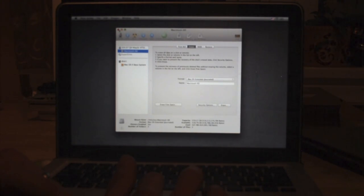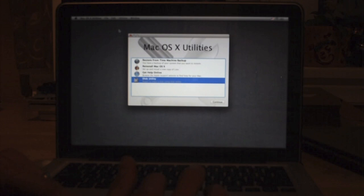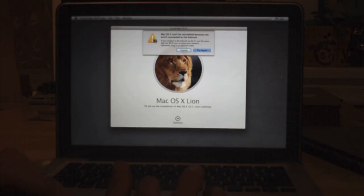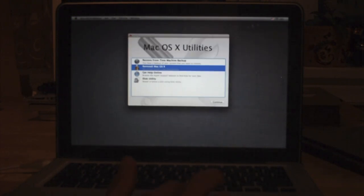You can click the X at the top here, and then we're going to want to go to Reinstall Mac OS X. Now, depending on whether or not you're connected to a wireless or wired network at the time, it's going to say Mac OS X can't be reinstalled because you aren't connected to a network. So we're going to click cancel.